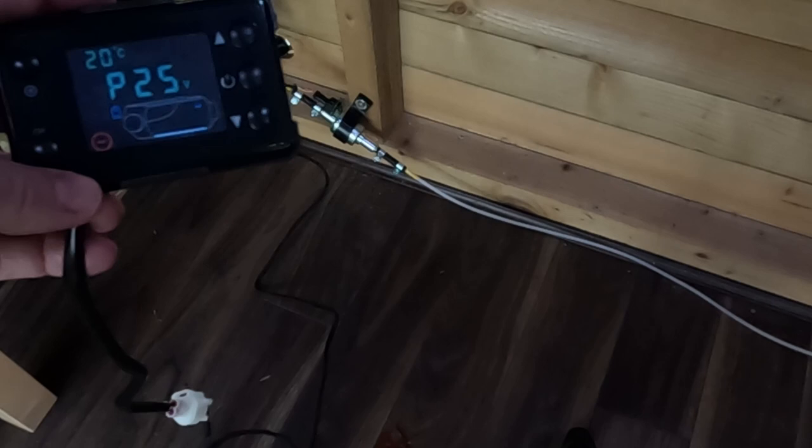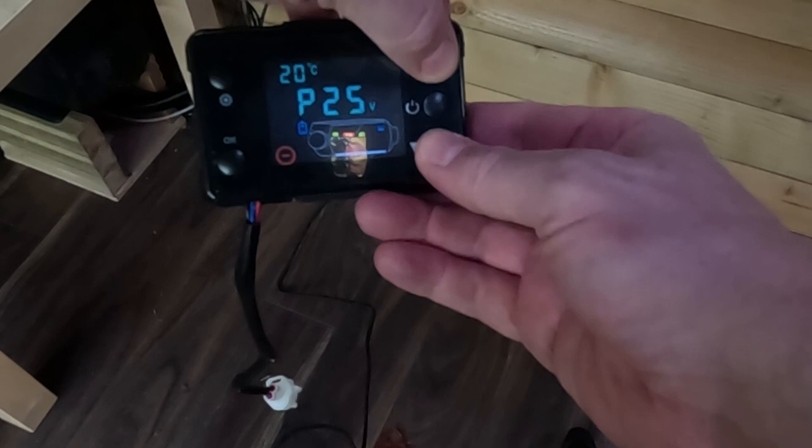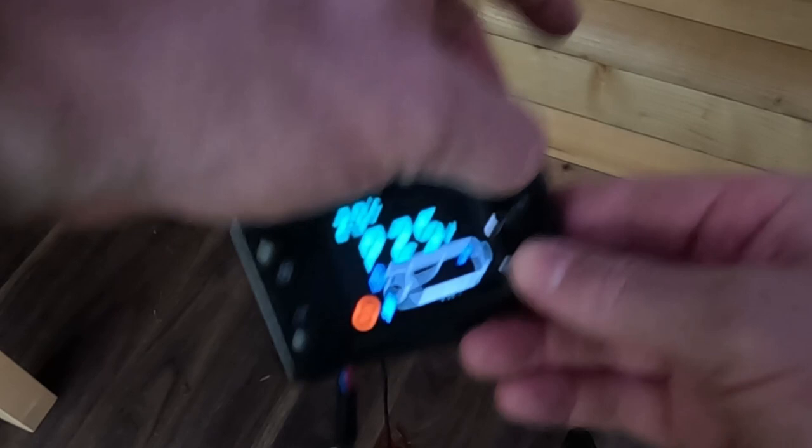So, after a couple of failed attempts at priming the diesel heater, following the manual that came with the diesel heater, but it was incorrect. So for this, it's a newer style of heater, and you have to press both the up and down arrows at the same time, and then you can hear the heater is now pumping, well, the fuel pump. So we have to keep that held down until we see the fuel come all the way through and reach the actual heater.